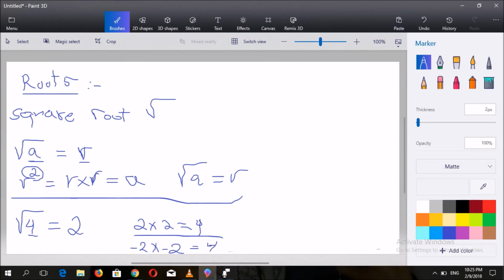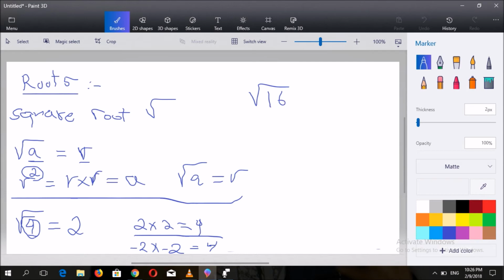Because if I multiply 2 by itself 2 times, this will give us the value of 4. The question now is: is 2 the only possible number that, if squared, will give us the value of 4? Is there any other number that will give us the value of 4 if that number is squared? Yes. What is that other possible number? It is actually the negative of 2. If the negative of 2 is multiplied by itself 2 times, or squared, this will give us the same value of 4.